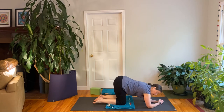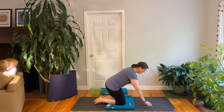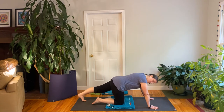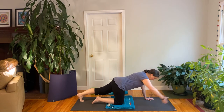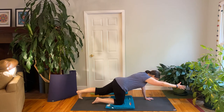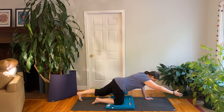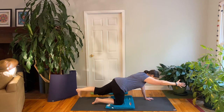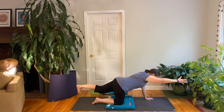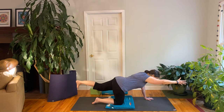Then we'll do the movement to the other side. Come up to all fours, take your left foot back. Again you can start with the toes on the floor to stretch the back of that leg and level out your hips. While your foot is on the floor, inhale your right arm forward. Hold on your exhale, pull in your belly. Inhale, lift your foot — what do you notice? Exhale, touch the toes of that foot down slowly — it's a pretty small movement. Inhale, lift the foot. On the exhale, either touch your toes back down or hold. On your inhale, lift your foot or hold. One more. Exhale, touch the toes down or hold. Inhale, lift the foot. Then exhale, everything down, fold back. You can move your wrists if it's helpful.